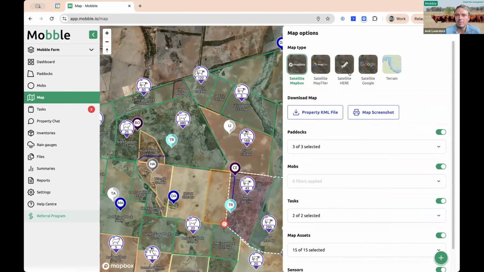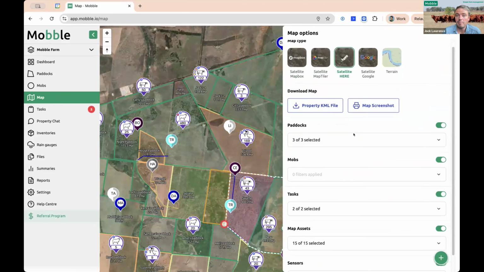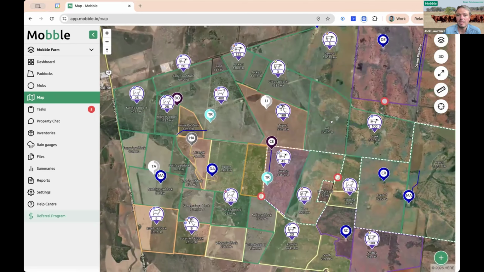So here map or Google satellite is usually the best. So you can change it to one of those. And the mapping is also great for measuring paths and stuff. So maybe you're planning to put in a new pipeline and want to measure the distance of that pipeline to understand how much materials you want to buy. There's some great things like that.